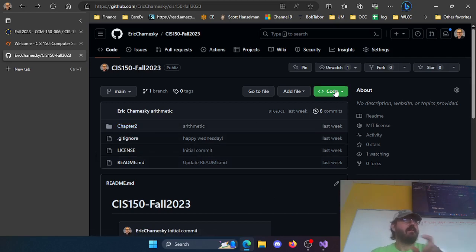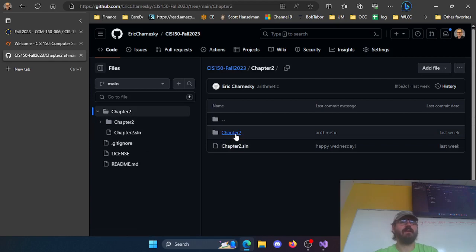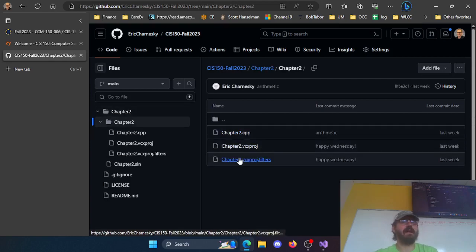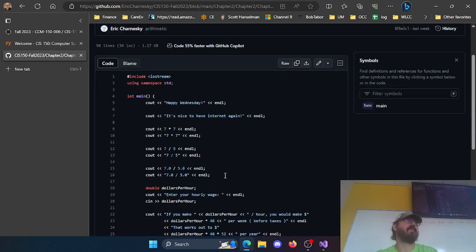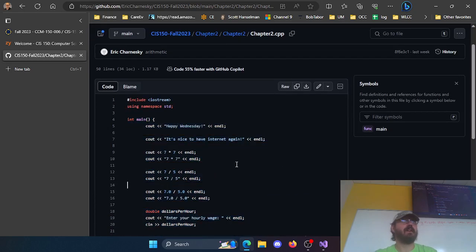You can make a copy of it with that clone process in GitHub. I don't recommend it because then you have to keep updating it and getting in sync. Most of the time, you just want to go look at it, right? If you want to go look at it and run it, you might just want to copy paste, right? Go find the CPP file, start your own project, and you can copy paste the stuff in. It's not so bad, right? You just grab a couple lines and you go, right?